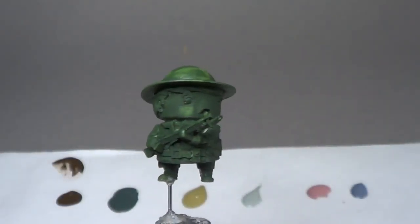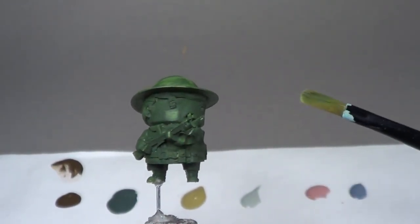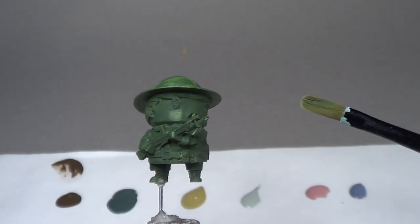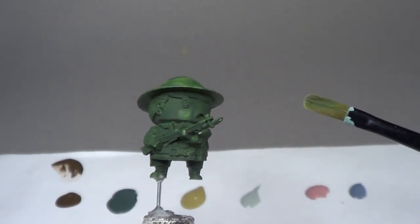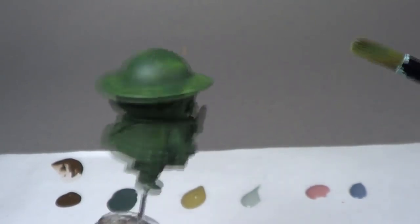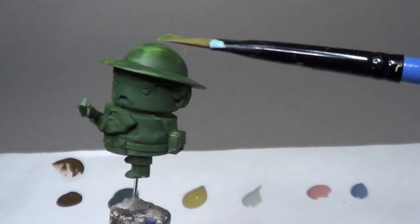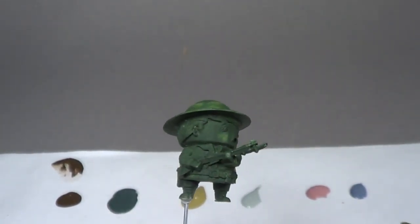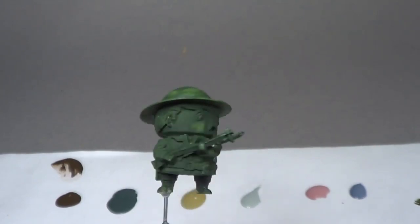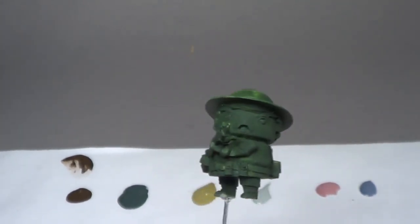When you're painting your Rivet Warrior, you want to do most of it with the larger number 4 flat brush. Why? That's so we can cover as much area as quickly as possible. You can see there's a lot of, well, large flat surfaces also. The face, the helmet, his coat. We want to cover these surfaces as quickly as possible so that we can compare our colors. So let's get down to it.